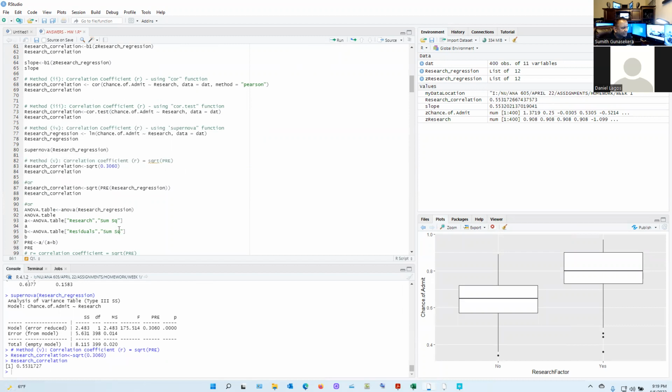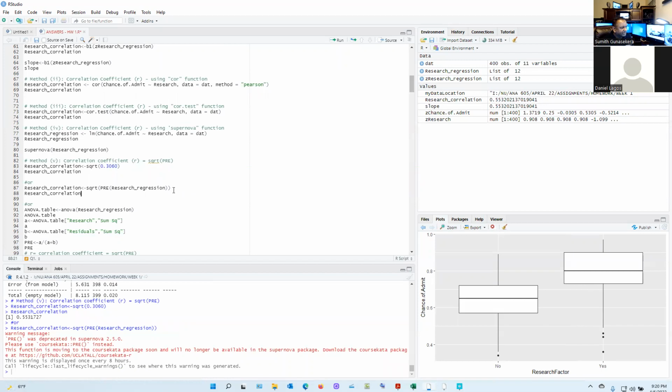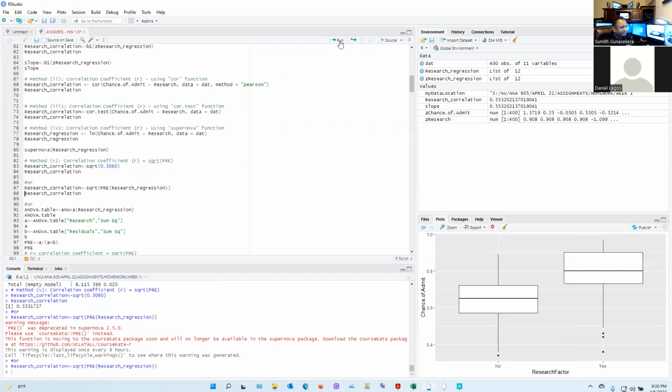But you don't have to. This one is not necessary, but I'm showing what is already there, plus what I have put over here, to show that it's easy to get it that way. But this is the proper way of getting it, rather than putting in the numbers. You don't have to put in the number. Then PRE, I'm going to run that one more time.